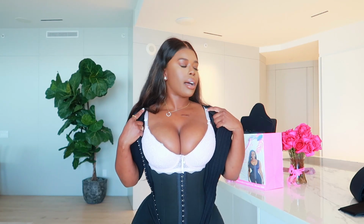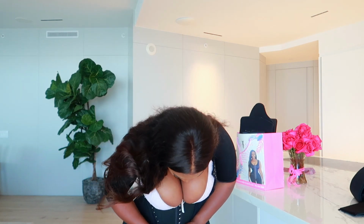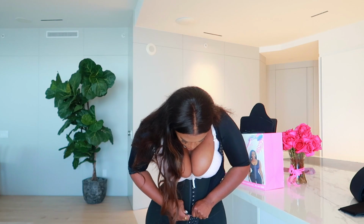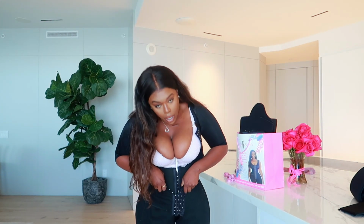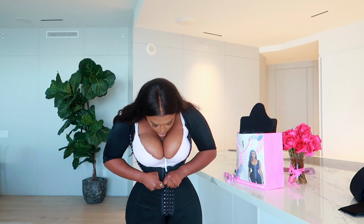So now what I am going to personally do, I am going to take off this faja, the stage 1 faja. As a matter of fact, no, I'll keep it off. So we're gonna go back into the stage 1 faja. And if you're someone who's going for a small waist, or you want to fit your abs on the board in your faja, you don't have to put it inside of your faja. And this is how I compressed when I got my BBL.